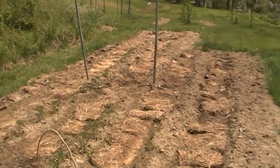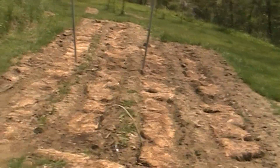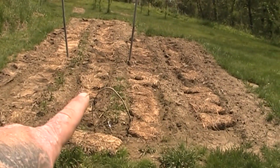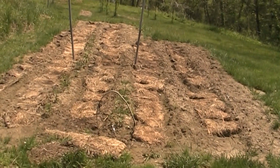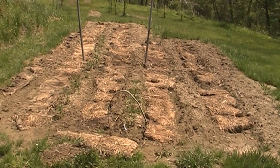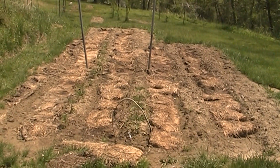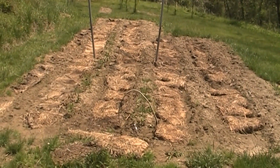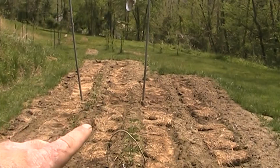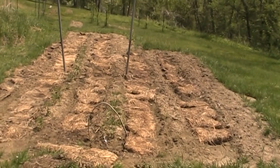In between these rows, I put those old bales of hay that we had around the greenhouse, and it's actually done a couple of things for me. One, naturally the hay in between the rows will compost down and help the soil. Once it breaks down and gets worked into the dirt, it'll be very beneficial for the dirt as compost. An additional benefit that I didn't even think about came about a week ago, when we had a frost warning coming on. So rather than having to get plastic or anything like that to cover up the rows, we just went down each row and grabbed some of the hay and pulled it up onto our plants, and it protected them very well.